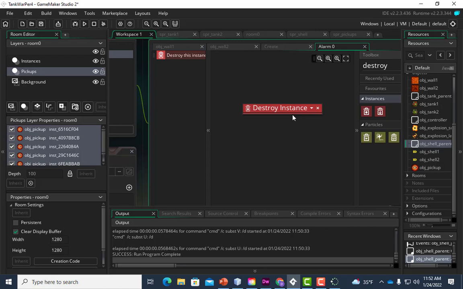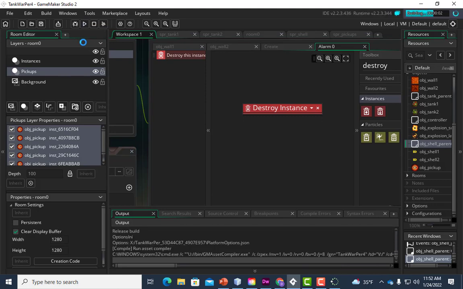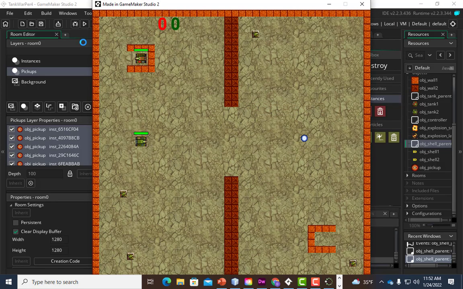Okay, simple, right? And the answer is no. It's never that simple. If I run it, you would expect that when you create the shell, the alarm would be set, and then it will go off, and then it will get rid of the shell. But if I fire, like I did last time, let me turn a bit, and here I'm firing, and notice my shells still are going clear across the room. Does anyone know what's going wrong? I just put it in the create event. I just set the alarm. I did everything correctly, but still it doesn't work.